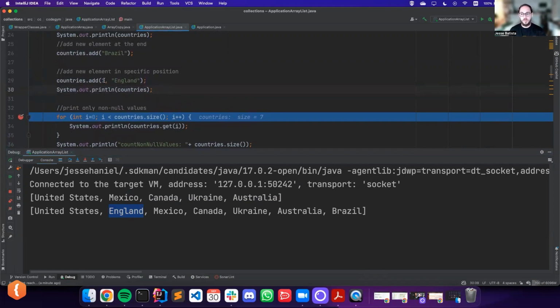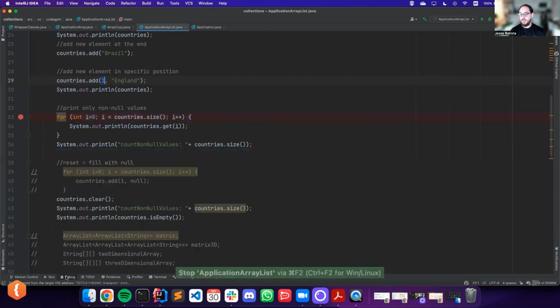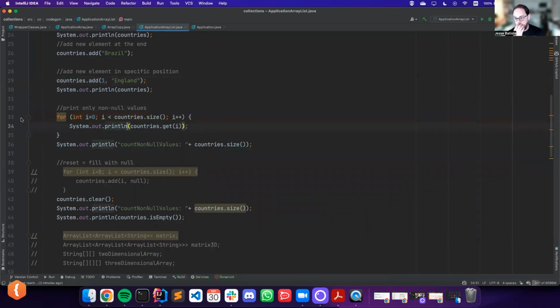I just defined the index where I wanted to add, and the ArrayList class did everything for me. If we were using just arrays, it would be much more complex. So I hope you are seeing all the power of the ArrayList class. It is really interesting.